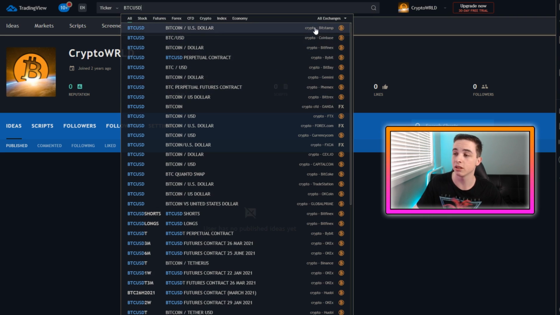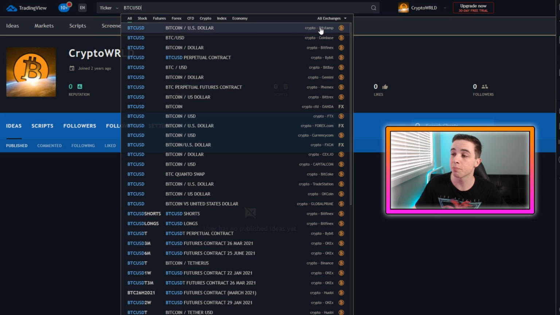I most commonly use Bitstamp and Coinbase, mainly because Coinbase has one of the biggest volumes and the most traded Bitcoin. So that's how you can know it's a pretty accurate chart to look at for Bitcoin. And as for Bitstamp, it's one of the oldest crypto exchanges out there, so it has the longest price history if you want to look way back years ago in Bitcoin.